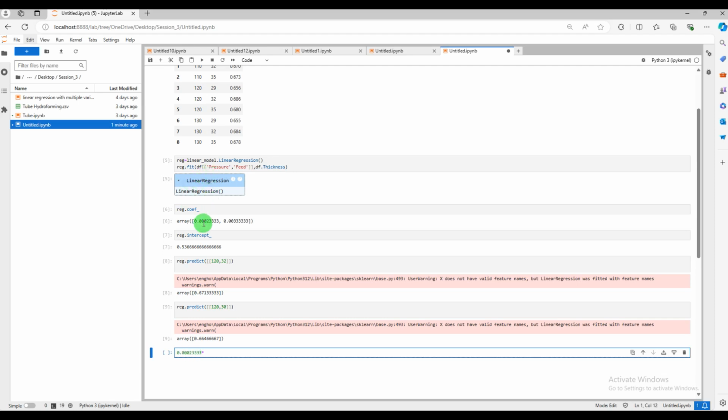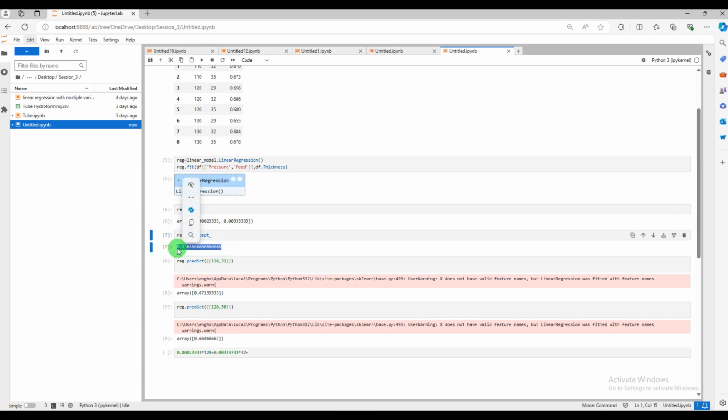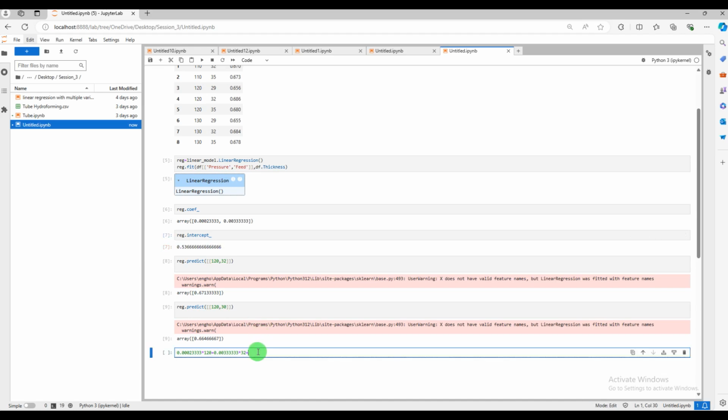Okay, this one, and for example 120 plus this coefficient, Ctrl C, and 32 plus the intercept, Ctrl C and Ctrl V. Okay, run.